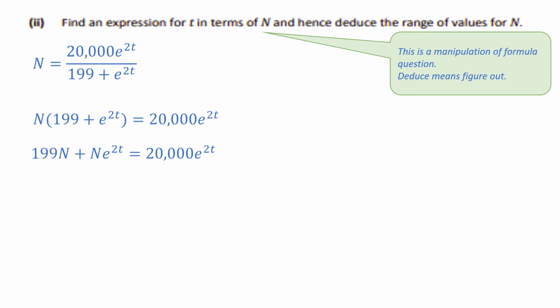Because we're trying to isolate t, we're trying to find an expression for t, we want to bring all the t's to one side. I'm going to bring it all to the right hand side, so I'm going to take n e to the power of 2t from both sides. This is what it looks like. However, I like working with whatever I want on the left, so I'm going to flip this equation once I've done that. You can move things over to the left, but I would just be wary of there being a negative on both sides, and I'm not a big fan of working with negatives if we can avoid it, because it's easy to lose the minus.